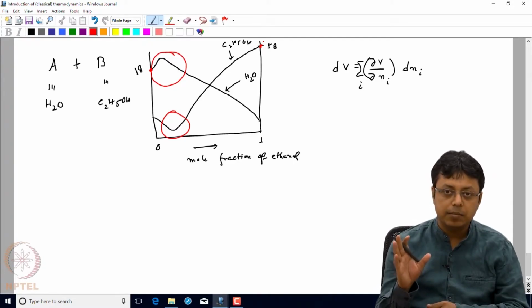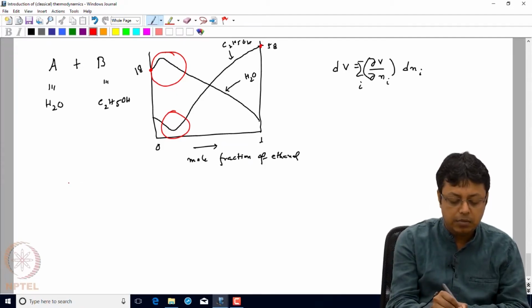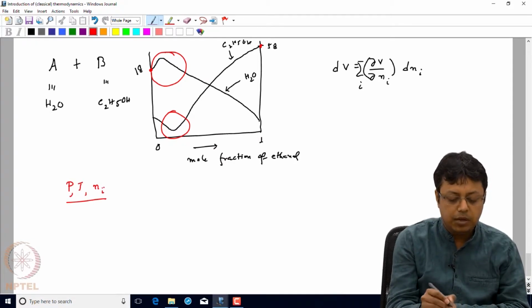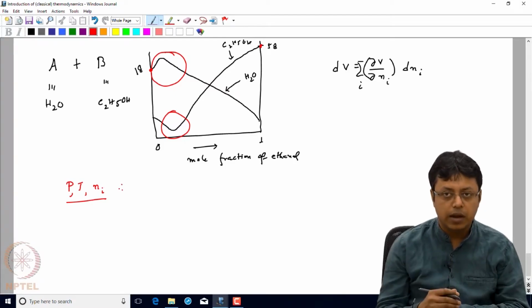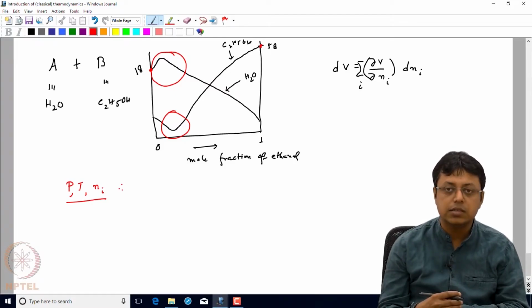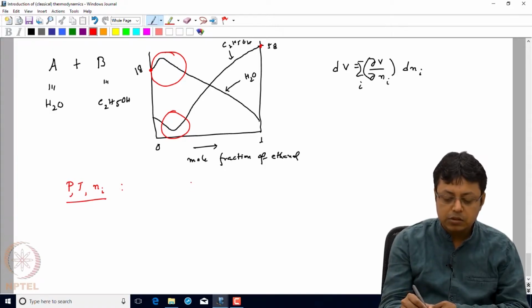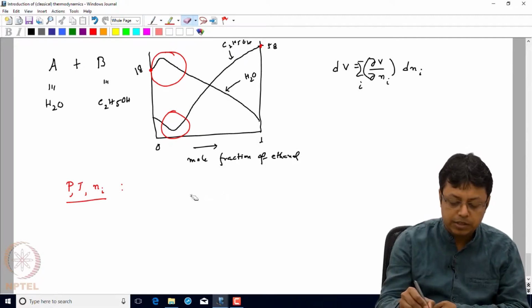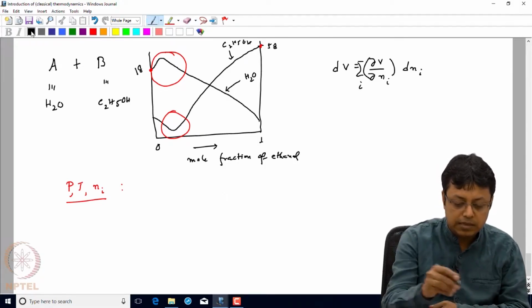Now similarly, just like partial molar volume, we can also define something relevant to chemical problems. As we said, most chemical reactions are done under constant pressure and temperature. The question we are asking is that at constant pressure and temperature, if we also change the number of moles of the constituents, which quantity should we look at? The choice is obviously the Gibbs free energy.